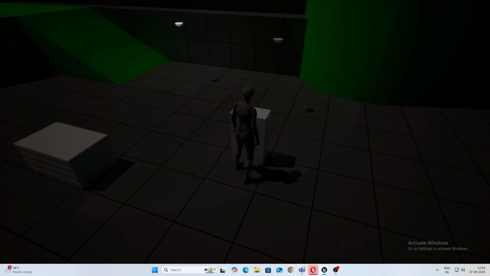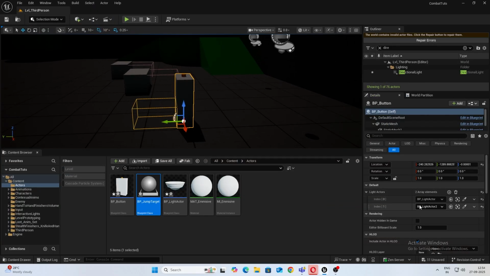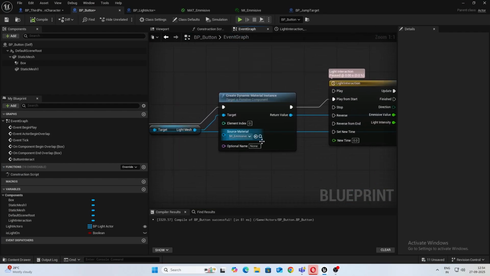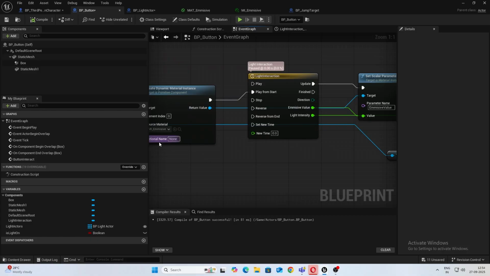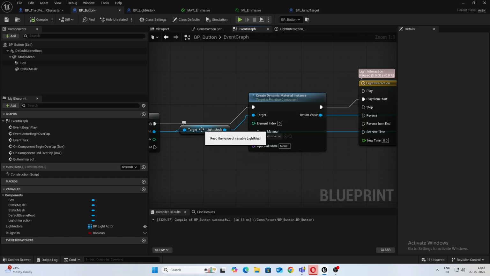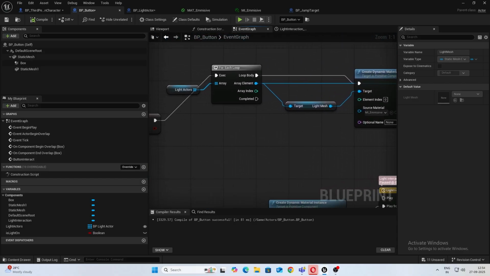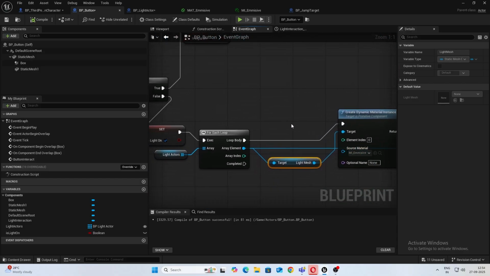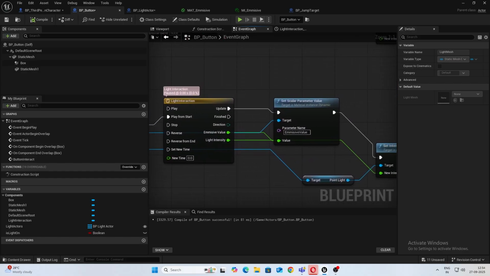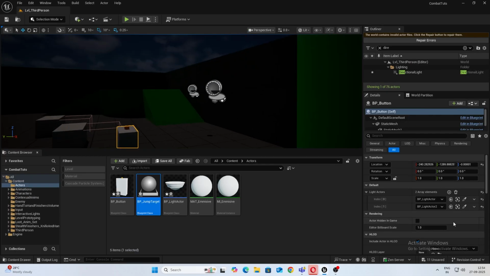All right, so only one of them worked. Let's see why. Is it the timeline? Okay, I figured that out. It's something to do with the new version, I feel. All right. Anyways, we will continue forward for now.